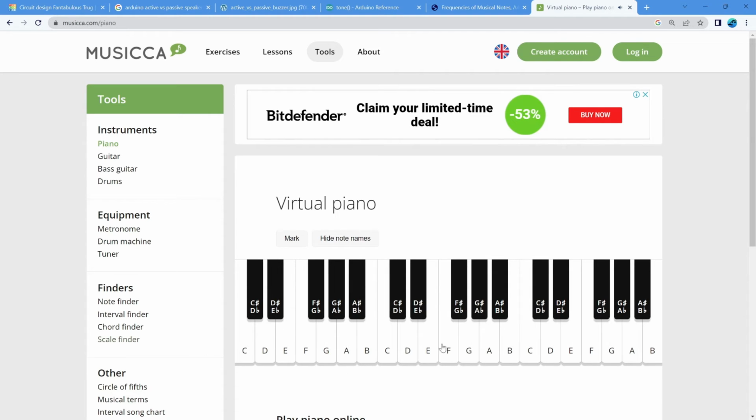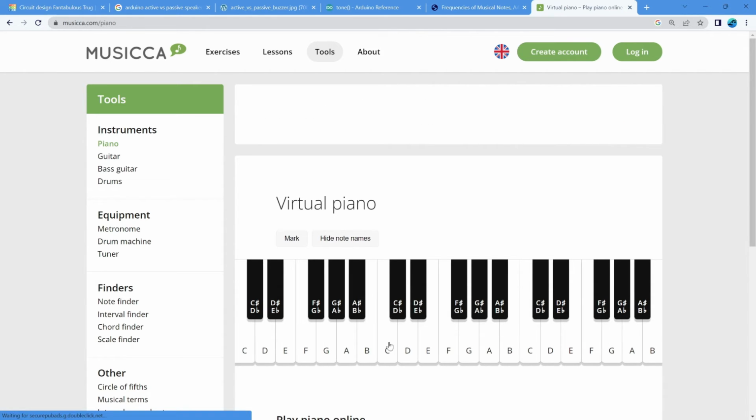This piano doesn't look like it actually is a full-size keyboard. It might be a lot shorter than that. But my one, I believe, was F, C, B. So you can just play around. It'd be a little bit easier if you use the white keys only, do it in the key of C, but that's up to you.